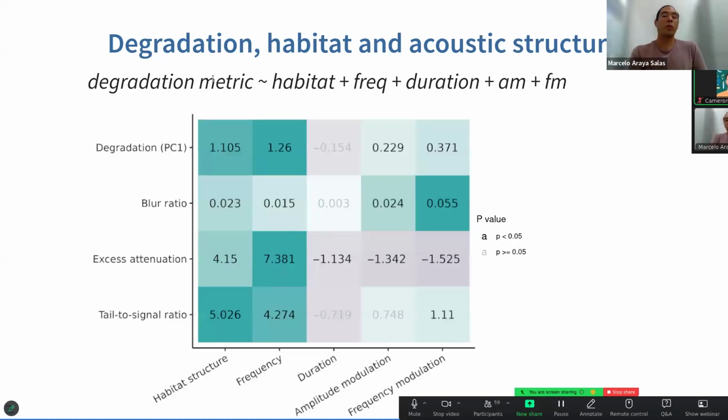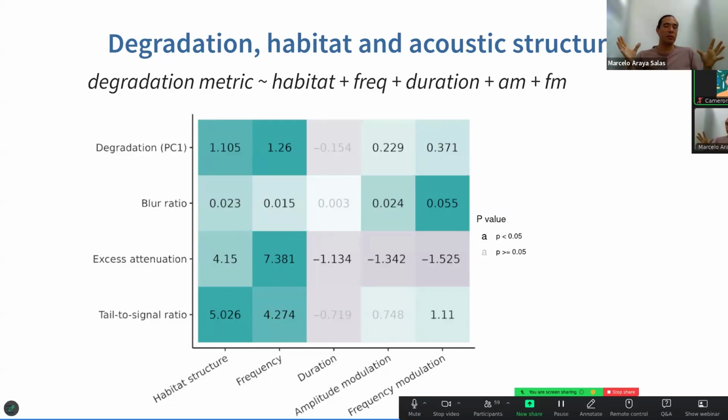So we wanted to understand, as I said at the beginning, the effect of the habitat structure, closed or open understory, and also the structure of the signals, related to the frequency, the duration, the amplitude modulation, and the frequency modulation, on the amount of degradation that they suffer, right?